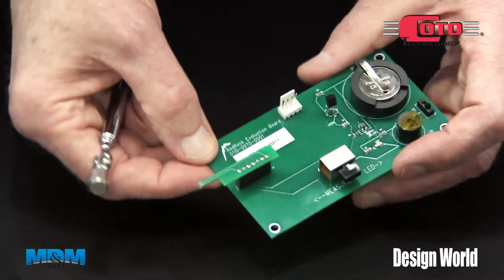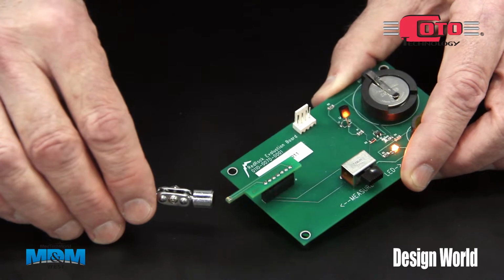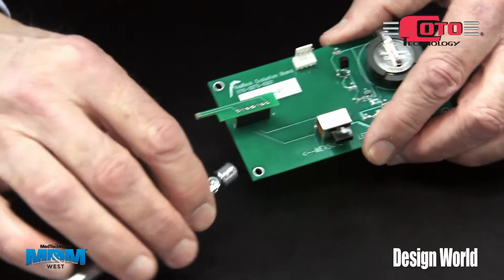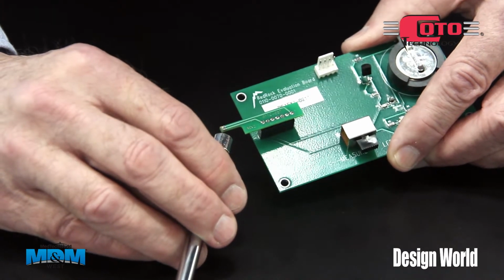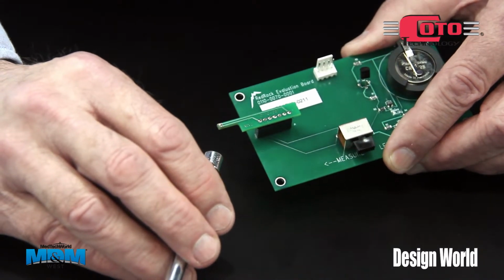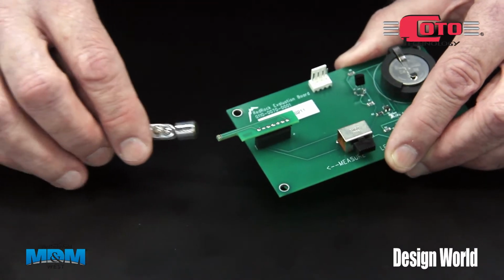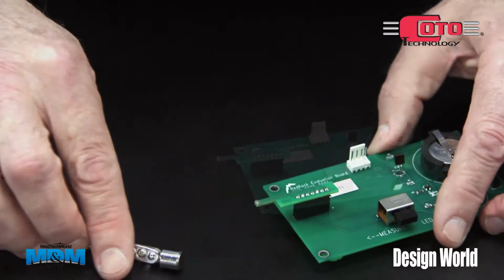One interesting feature of this switch is that it's highly directional. If I bring a magnet in this direction, the switch closes. But if I bring a magnet in this way, there's very little response. We actually use that feature in applications where we want to reject spurious external magnetic fields so that the switch only responds to a field coming in this direction.